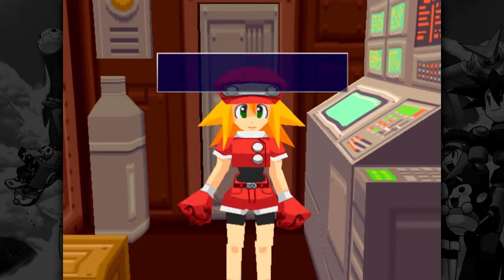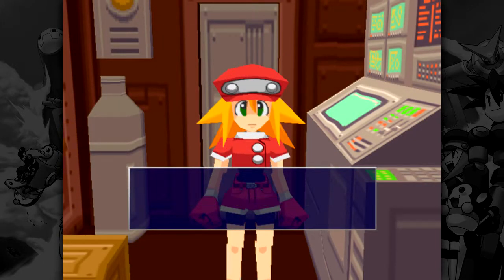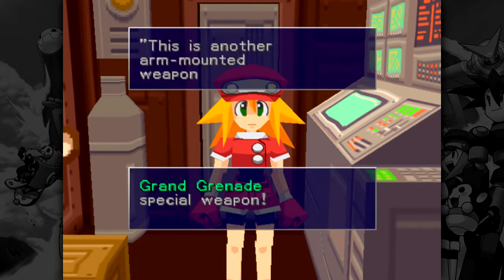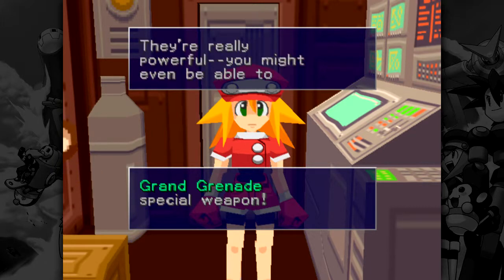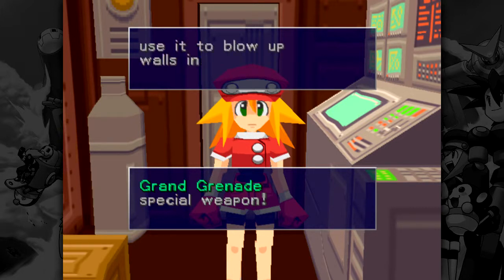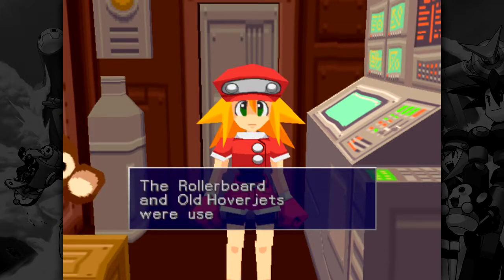Alright, let's go do some item development. Grand Grenade. The Grand Grenade is required for the next dungeon. It's a powerful weapon, but has one downside. It really has a small amount of ammo. It's only 8 shots, and to double it, you have to upgrade. The first upgrade costs 50,000 zeni, and the second upgrade 150,000 zeni. So that's a lot of zeni.